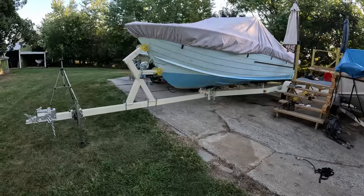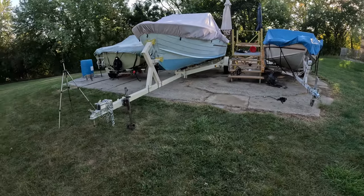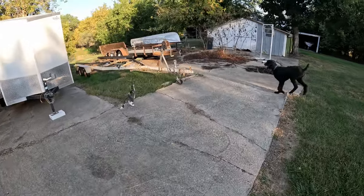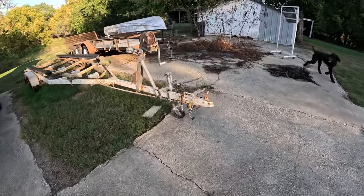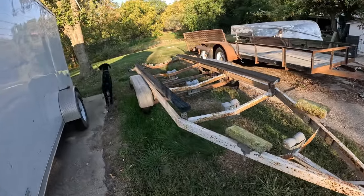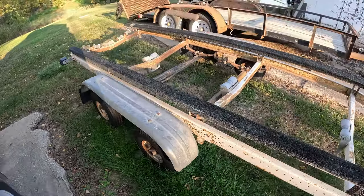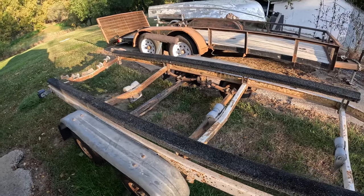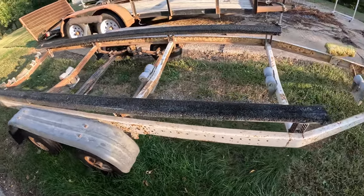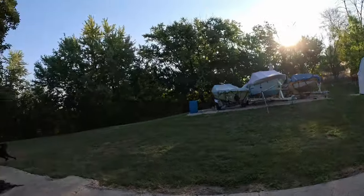Let me show you the original trailer again. So get a good mental picture of this guy. Yep, pretty cool. That's kitty kitty. This is what was under it. A little bitty trailer. This boat with the trailer fenders was as wide as the boat. These little bitty old tires, the dual axle and all that fun stuff, but that's what was under it. Now this is still a fine trailer. This can still be turned into something fantastic, just like I turned this other one into something fantastic over here.